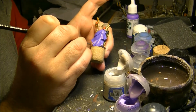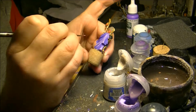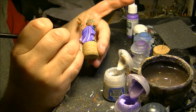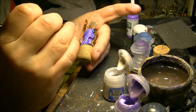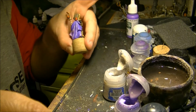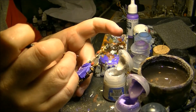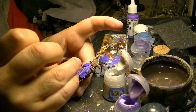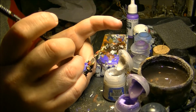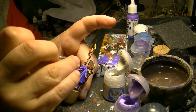So as you can see, I'm just pointing the parts that I want to highlight. The part that I want with lighter color. We'll put this thing here because this is going to be an important part of the work, and in that way you can see what I'm going to do there. But it's just for me to know where I want the highlights. Of course, later on we will arrive to almost white in some parts.